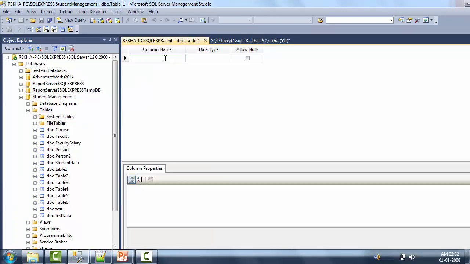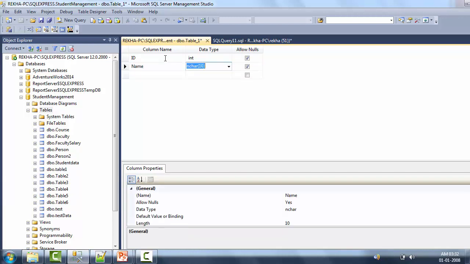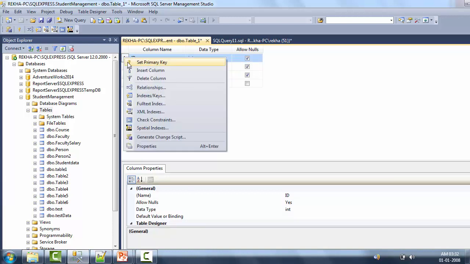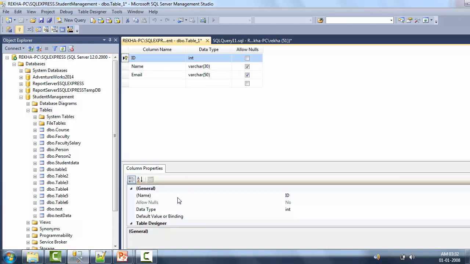Now write the column name ID, int, then name varchar 30, then email varchar 50. Now I'll make this ID a primary key.